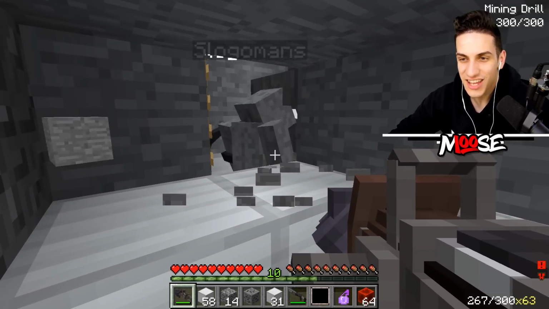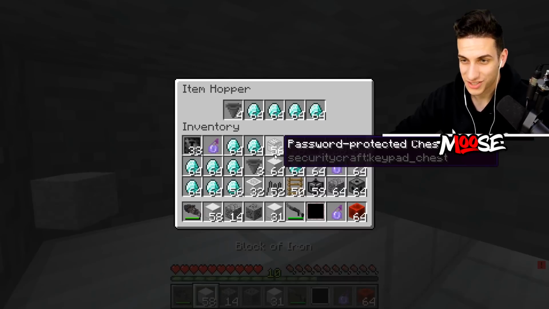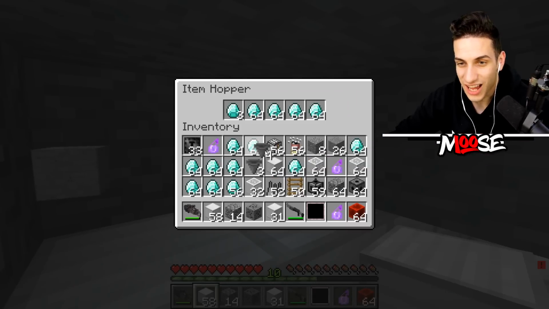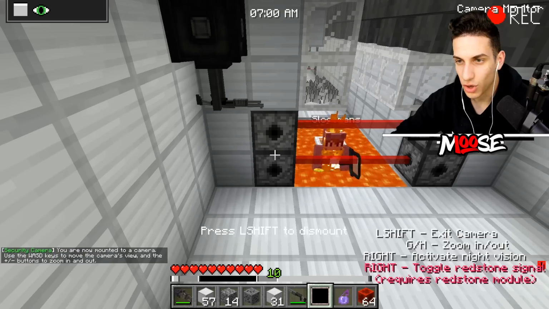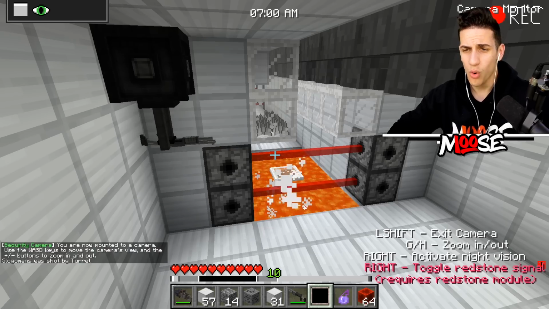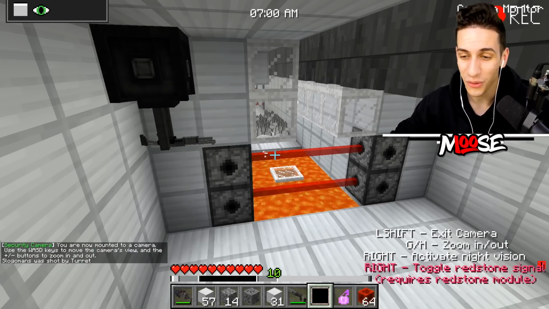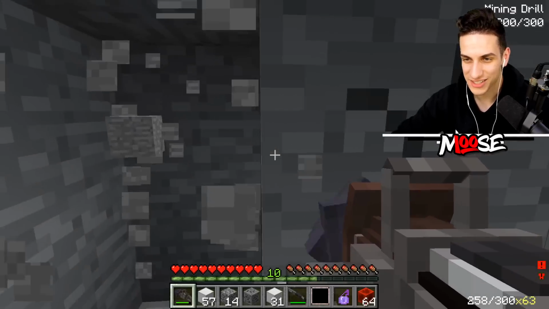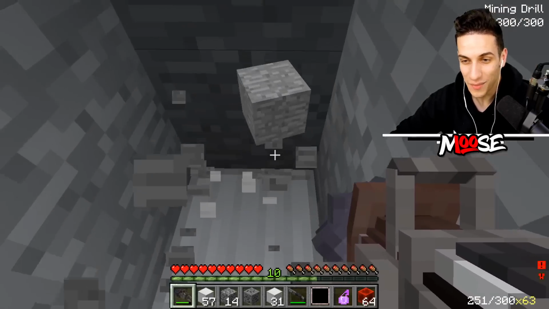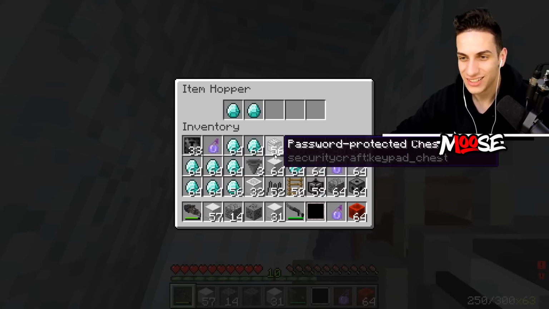I gotta check on the actual. Oh, there he is. There's Slogo Man. Yo, there's still diamonds stuck down here. Why are the diamonds stuck here? Did he get through it? There's no way. Ooh. Bro, what is he doing? He's got no armor on him. Yo, look at this. We can check the progress on how far it's going down. Yo, I'm right above Slogo Man and he's got no idea.